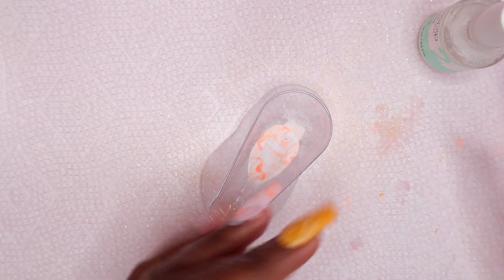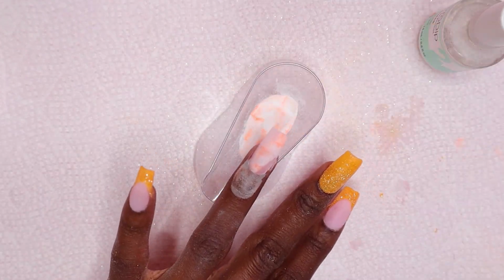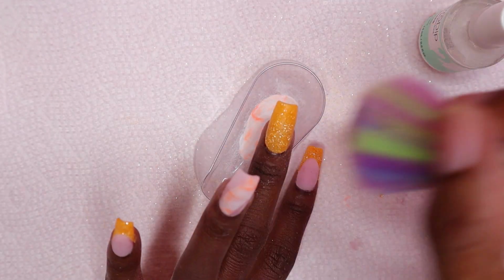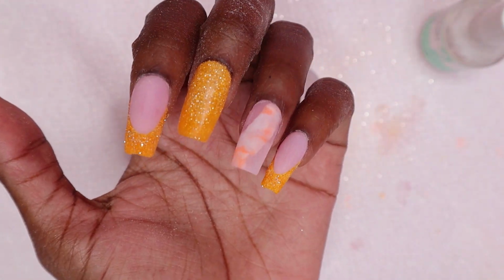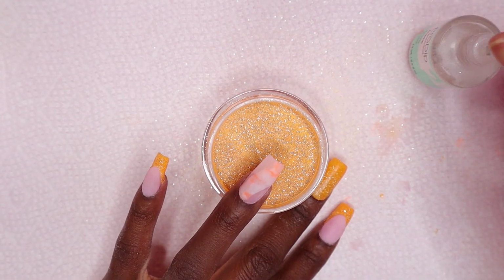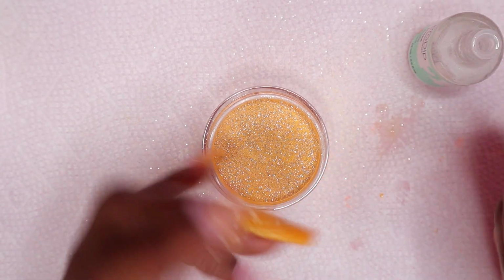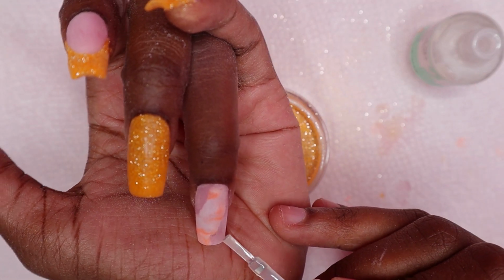I was very disappointed in this one. I was like, oh my gosh, Cheryl, a second time you did that? Like, what's wrong with you? But then I decided to apply some glitter because everything looks good with glitter and it really brought this nail to a different level. It looked so good. I was really proud of myself after this.